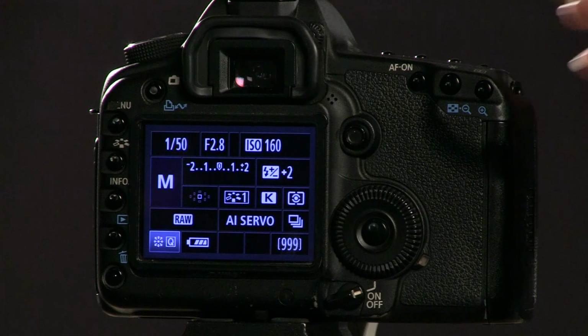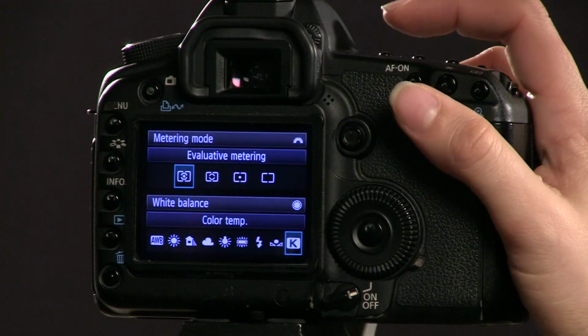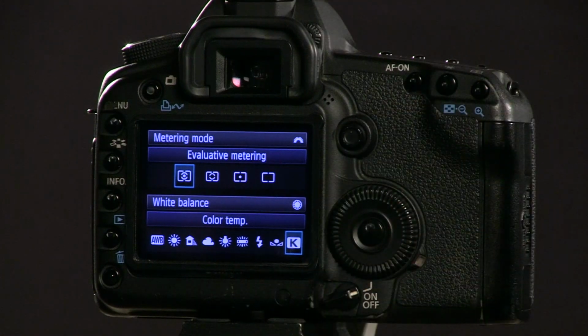Now let's move on to white balance. For me, white balance is mega important. I know a lot of people use auto on the Canons and Nikons. It's fine if you're going to solo shoot. However, if you start shooting with two cameras, you're going to have issues depending on different lighting situations.